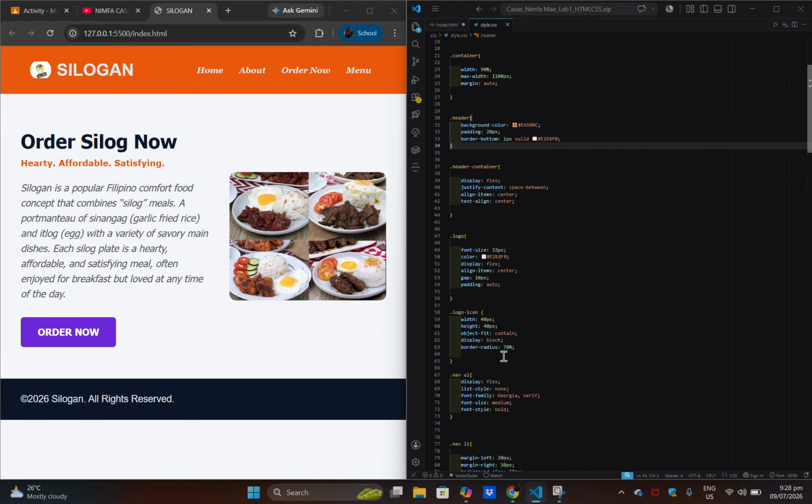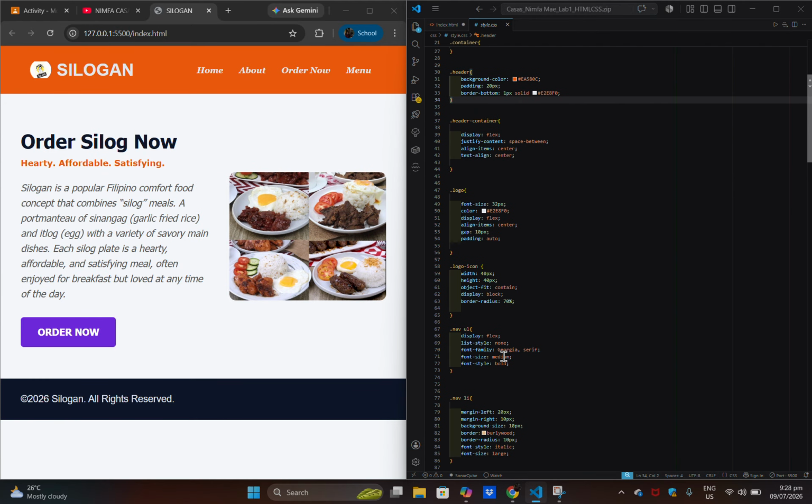Next is the logo. So the logo combines text and image here. Notice the logo icon is styled with a circular border radius to look neat here. For navigation, I use a flexbox layout with list items styled in italic bold fonts. Links change color on hover here, transitioning smoothly too.